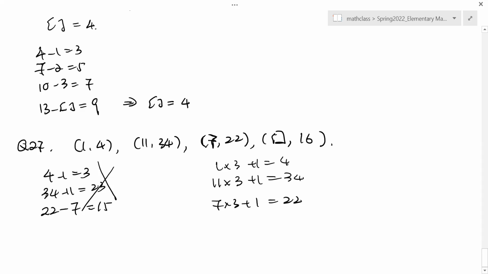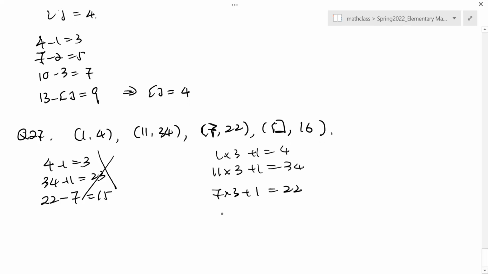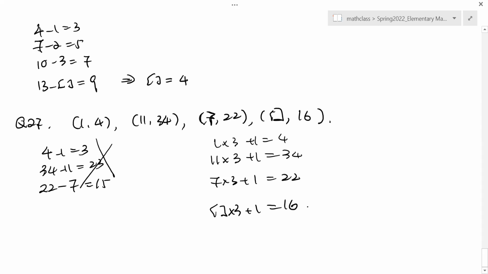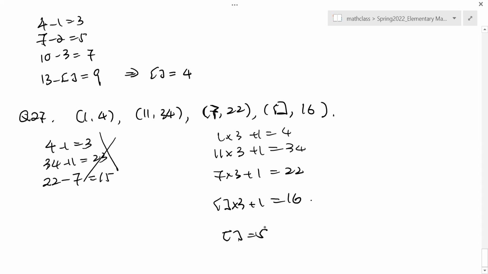So if you see it this way, then some number times 3 plus 1 should be equal to 16. What is that number? That number is going to be 5. This is difficult because you have to not only multiply the previous term by 3, you have to add the 1. That's why it is the most difficult problem. All right, so I stop here.